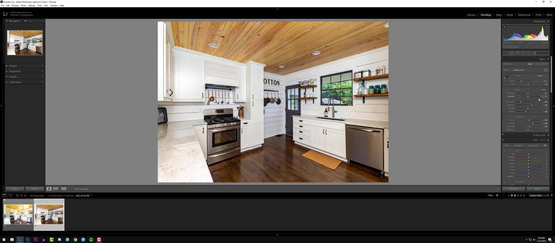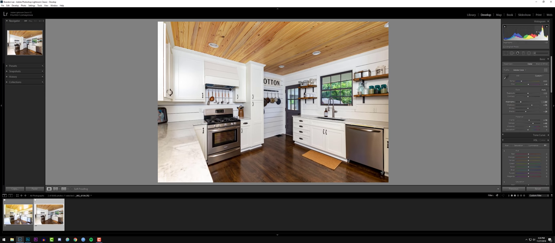Judging by the histogram, I think it's actually a little bit too green. You can see just a little sliver of green coming in the highlights. So let's go ahead and bring that up. About +4 is where I'm going to be. Now I'm going to adjust the exposure, and you can adjust the exposure by fiddling with the histogram. Grabbing the middle will adjust exposure.